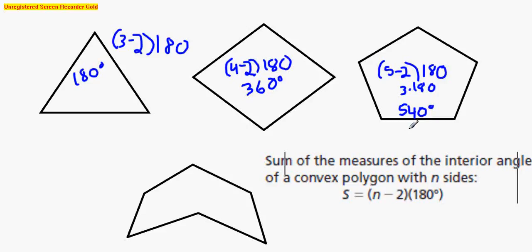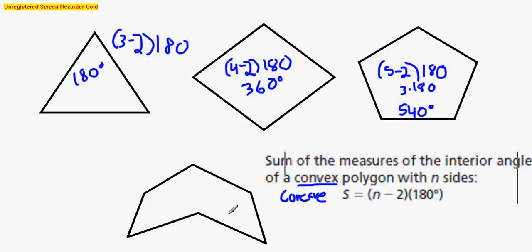So the Ames reference sheet says convex polygons, and so all of these up here are convex polygons. The other type of polygon is called a concave polygon. You might remember this, but basically a concave polygon is a polygon that goes inward. So if you look down here, this is the concave polygon because this goes inward like that. None of these go inward like that, if you know what I mean. But regardless, this says for convex, but it's actually for either case. So this right down here is a concave polygon.